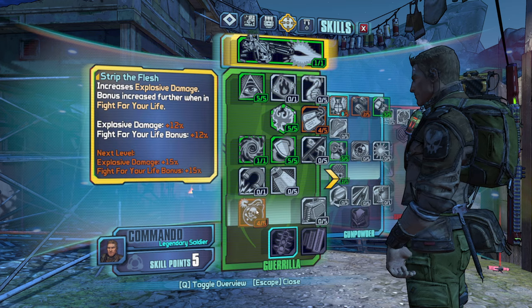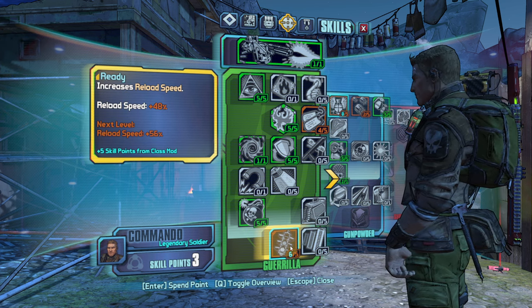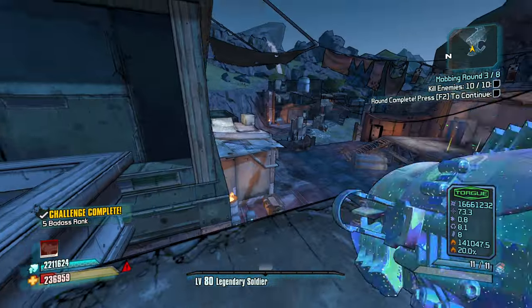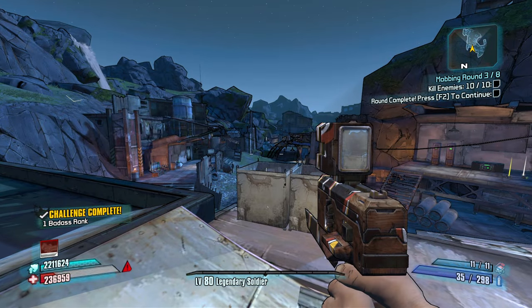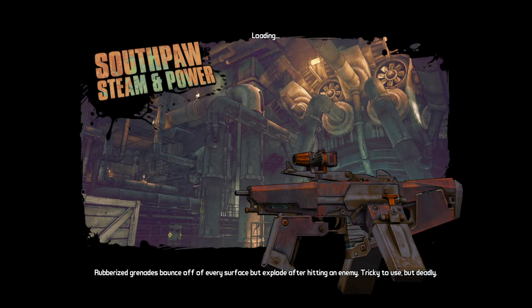All right. Strip the flesh. Ready. Which one gives us more reload speed? Well, this one gives us mag size. Gives us both. Man, our reload speed is going to be actually insane. Okay, let's go next. Don't hit me. Oh my gosh, it was really thinking about it.